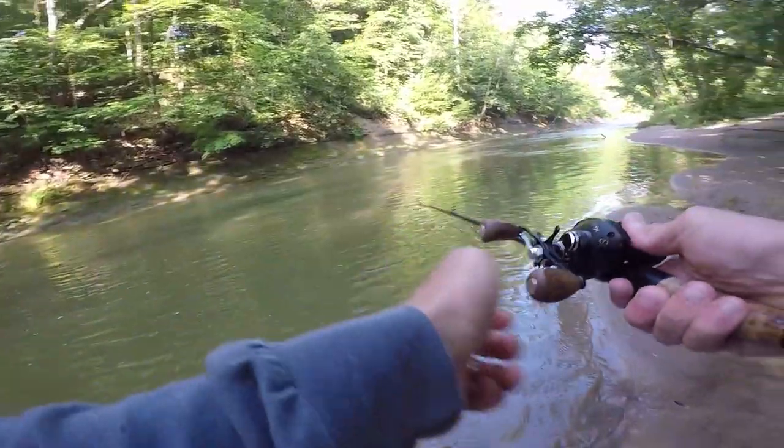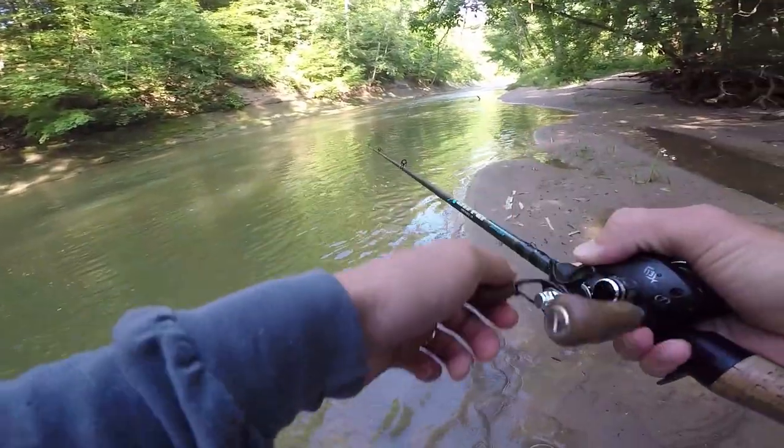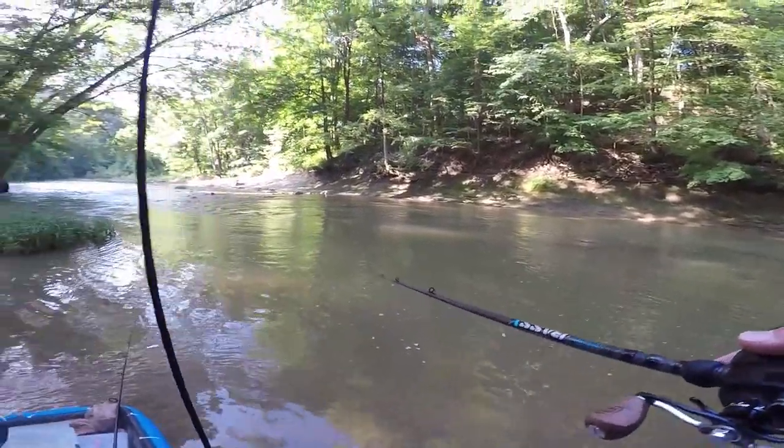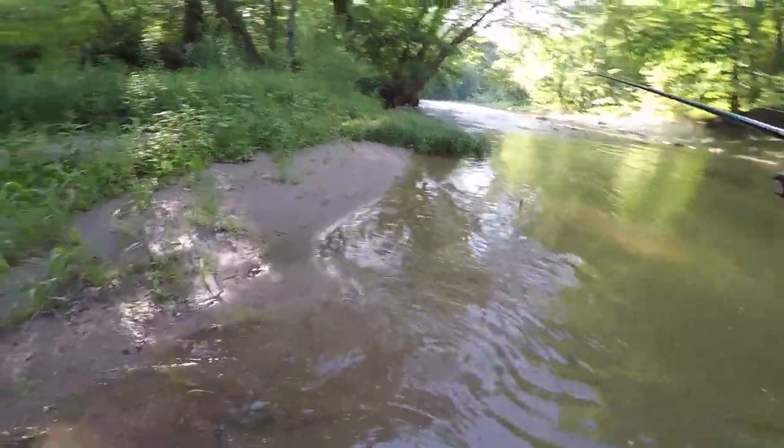Okay, cupcake. There's obviously fish here. I'm just going to stay here for a minute. I mean, they're in here packed. Tell you what I'm going to do. I'm going to leave this little caddy right here. Don't you go anywhere, Caddy, okay? You just get up there, right up there on the shore. I'm gonna come over here.